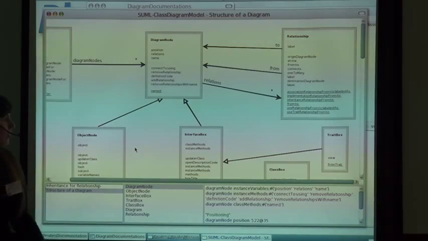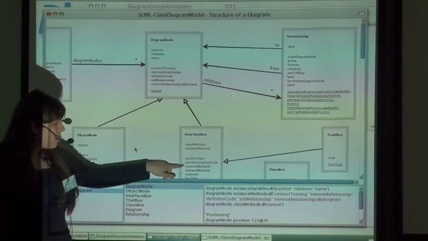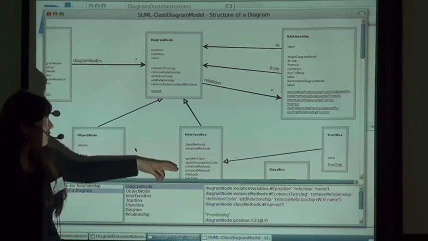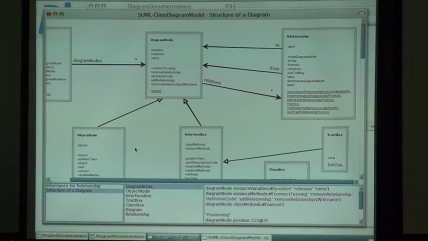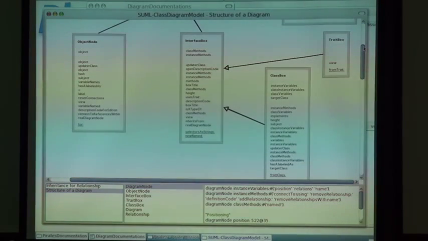And there are lots of different diagram nodes that understand different messages. For example, I want to say to an interface box which are its instance methods, but it's not useful to ask a type box which are its instance variables.